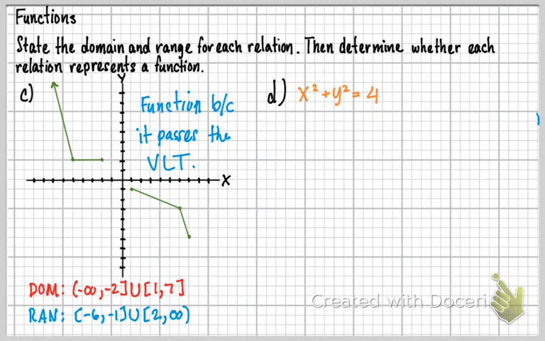Now let's try this next one here. So this one's a little more interesting in a sense that I don't really have a picture for this one, but I have to use what we know. So now what we're trying to do is determine if I can get the same x value to map to two different y values.